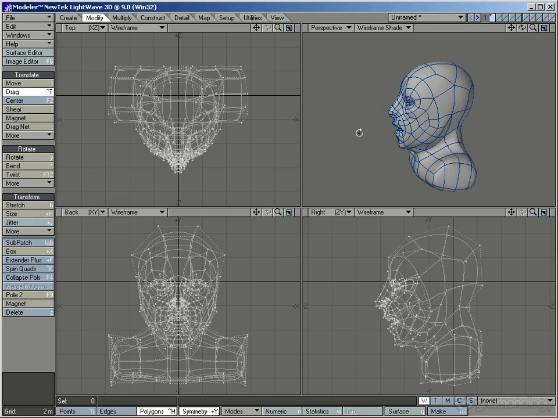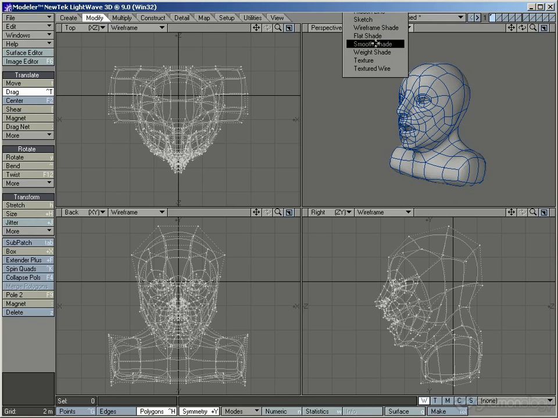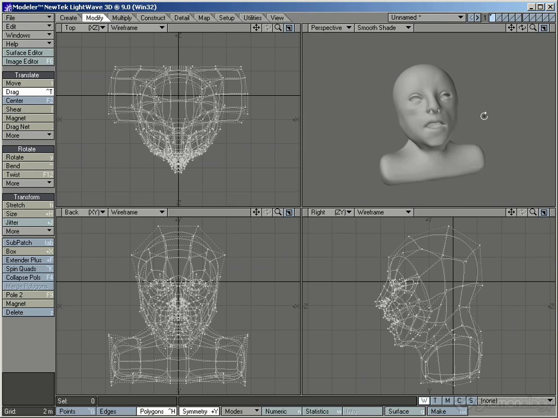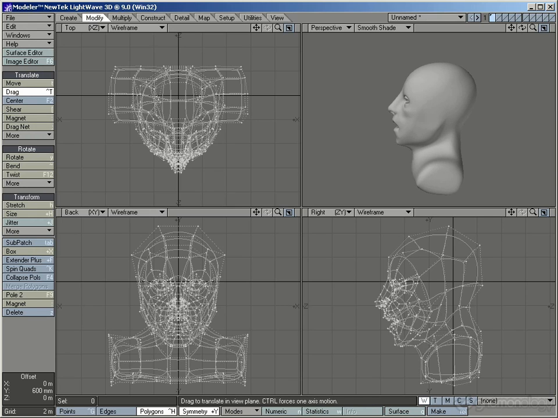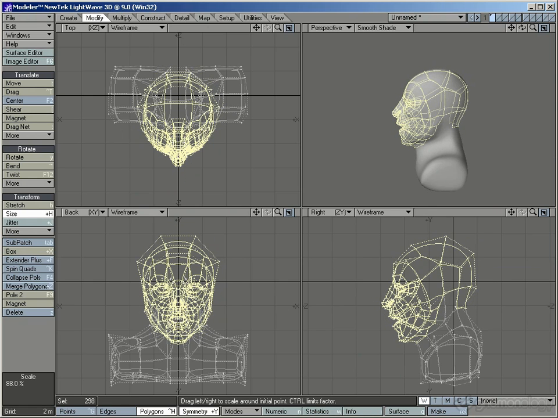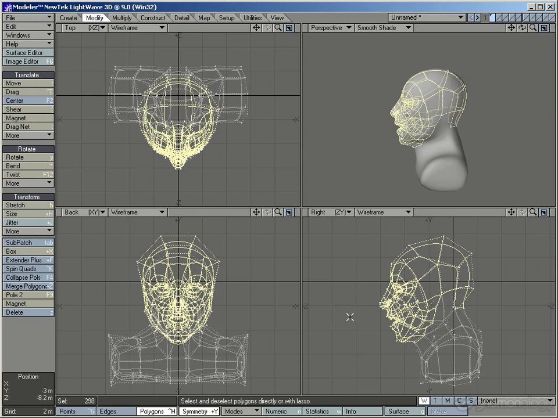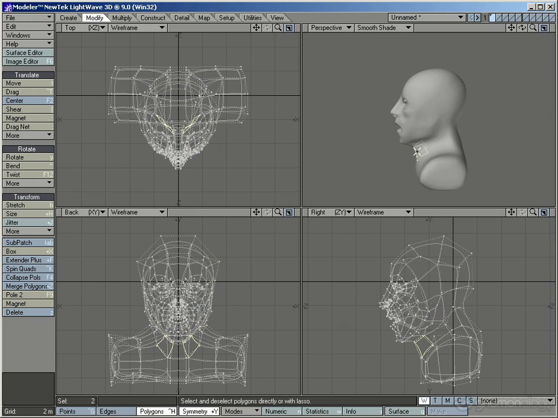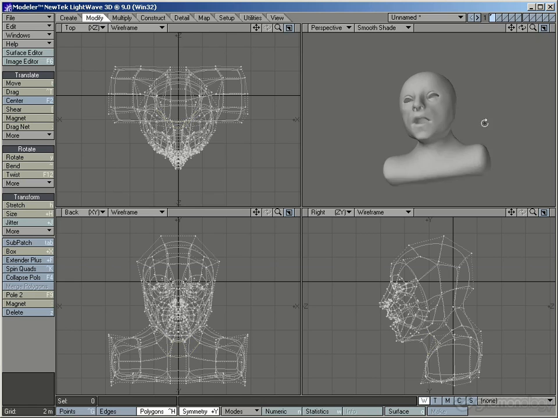Okie dokie. Let's look at the smooth shade of it, because it will reveal a lot more of what we're actually looking at. So, looks like we've got a pretty huge head and very small rest of the torso right now. Just because I want to, I'm going to scale down the head a little bit. Because I have symmetry turned on, I grab it somewhat in the center and scale it down, like so. Move it a bit forward. Then I grab whatever would be the throat area and move it a bit back. And it already starts to look a bit more healthy.